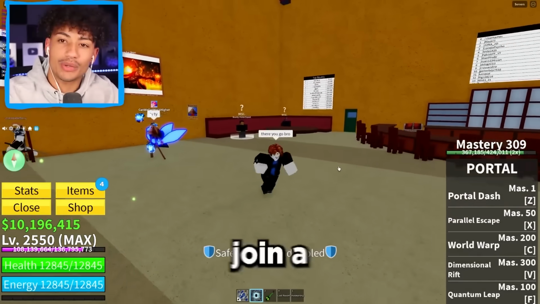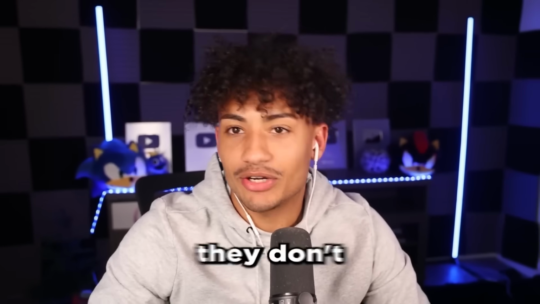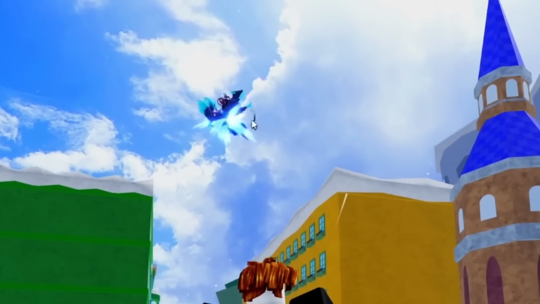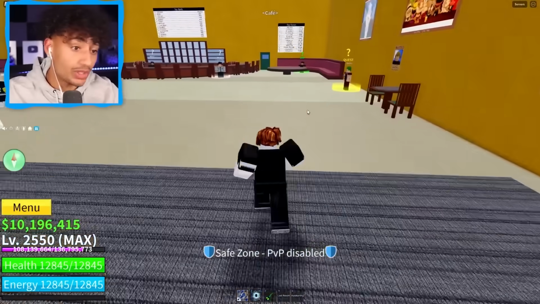Thank you. All right. We're going to go join a new server, okay? And try and find some more people and convince them to say stuff they don't want to say for some free food. All right, boys, we're in a new one. And I got some more Robux that I just want to throw away. Okay. Oh my gosh. We have a kitsune fruit flying in the air. What the heck? Okay. Let's watch out for him because he might try and bounty hunt me, which we don't want.